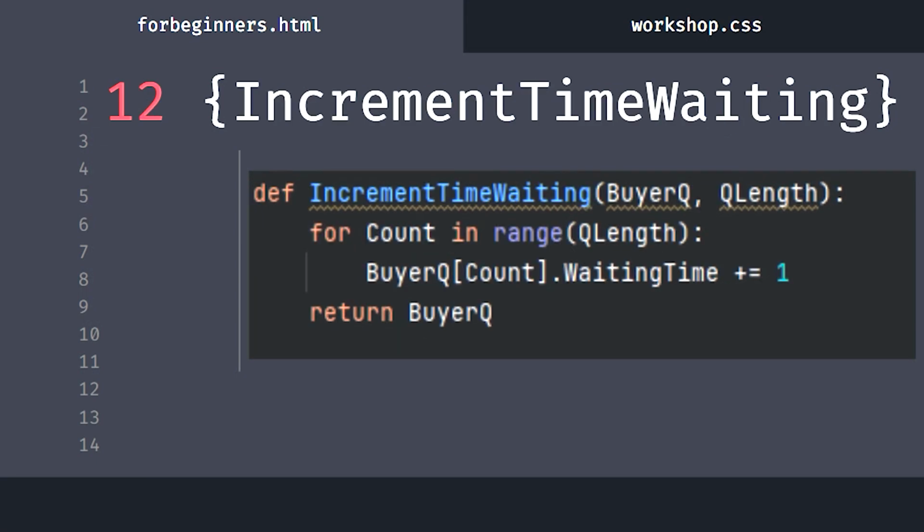It is called when all tills are busy and therefore any items that still remain in the queue are made to wait for one more time unit to be processed. The subroutine loops through each buyer in the buyer queue array and increments the waiting time attribute by 1. The code ensures that objects in the array that have not been assigned to a buyer, they are essentially blank, do not have their waiting time increased by 1, as the range of the for loop is only up till the value of queue length, which stores how many buyers are in the queue at that period in time.